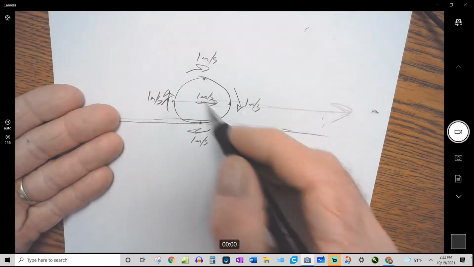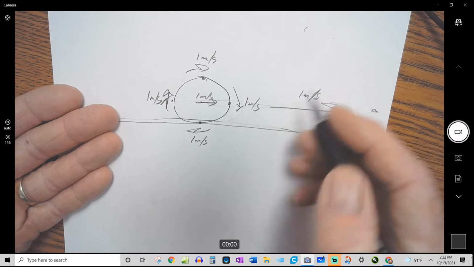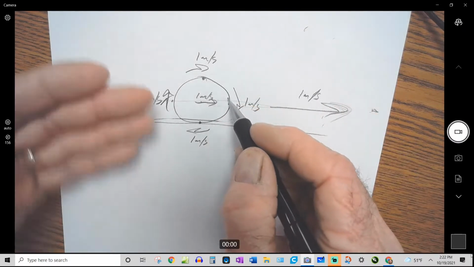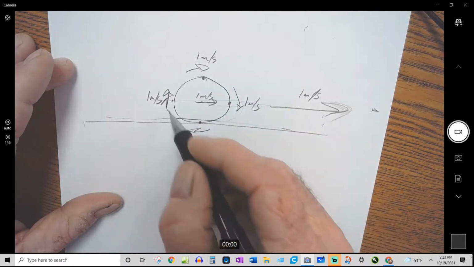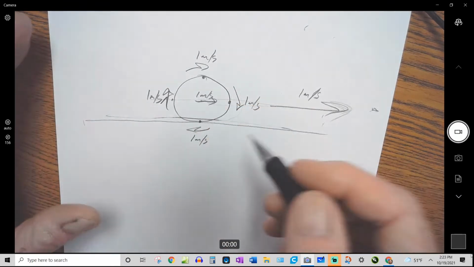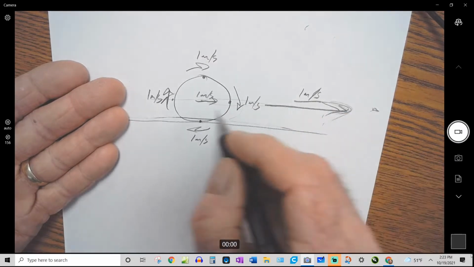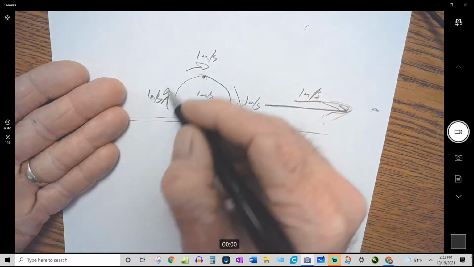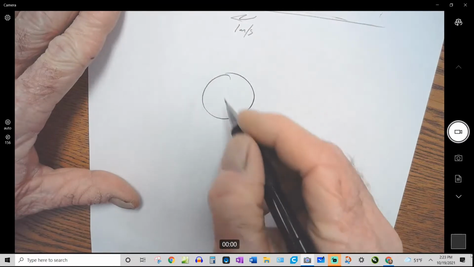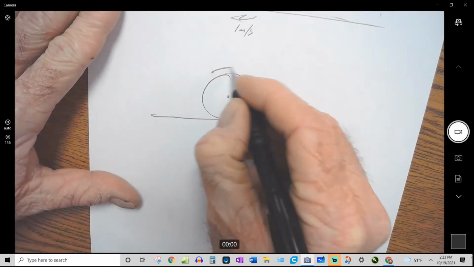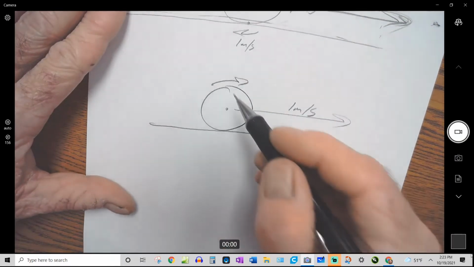If you ride a bike and you're riding at a speed of 1 meter per second, then the points on your tire, if you just look at the tire relative to its center, are spinning around it at 1 meter per second. But because of these two motions happening at once, the translational movement, 1 meter per second to the right of the whole tire, and then this rotation, that causes the actual speed to be a little bit different. So if you have this tire going 1 meter per second like that, how fast is the top going?